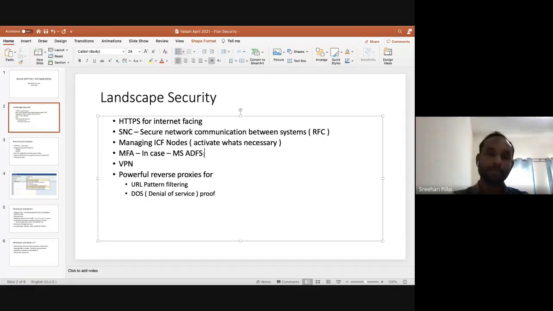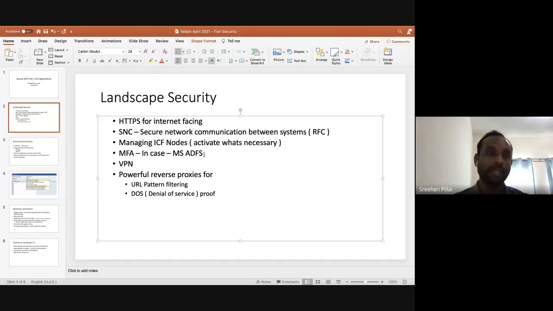So what all can we do there? For one of the customers where I implemented this, we were asked, as Fiori consultants, to share the list of URLs which will be hitting the NetWeaver gateway system. So we had to open all the applications and take a list of even the OData calls, everything, to the F5 reverse proxy security team. They whitelisted all those patterns. For example, if you have an OData URL with a specific pattern, we were asked to give that pattern to the security team so that they would whitelist that particular pattern.